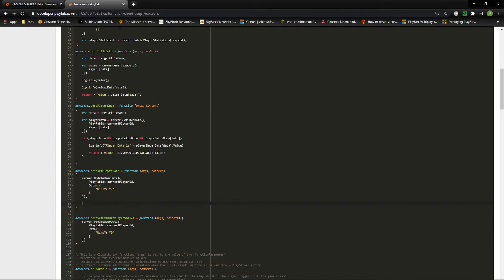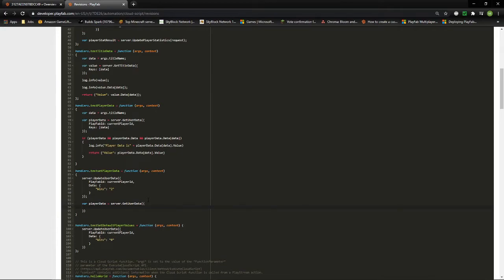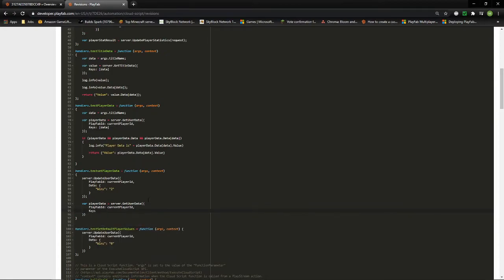So if you want to do this, first off, you're going to need to get the data that you need. So you need to do var playerData equals server.GetUserData, then call the normal PlayFab ID with the current player ID and the keys for the data. Again, we're currently using wins. So that will return the player data.